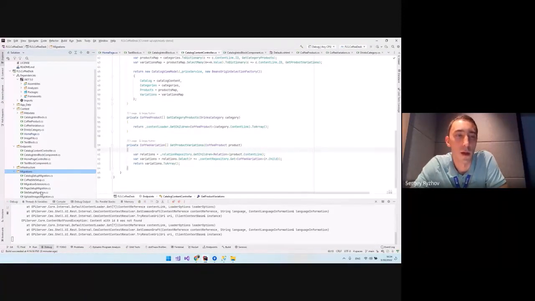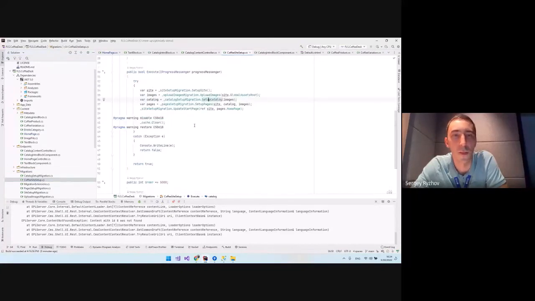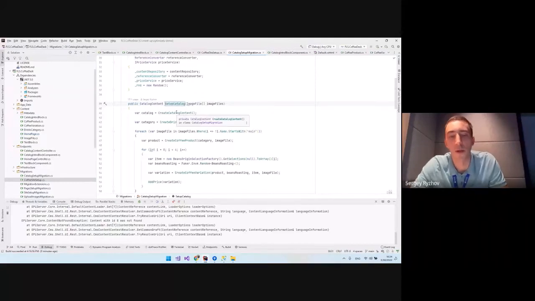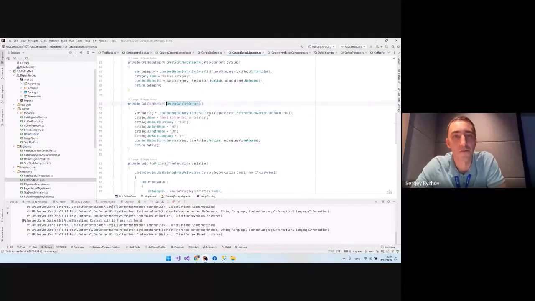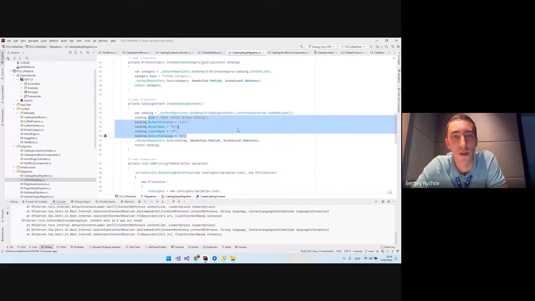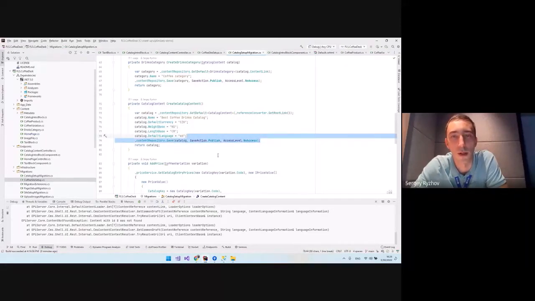And here I put some code which will create some structure of catalog, structure of pages, by code. And I could show you, for example, how to create a catalog in EP server programmatically. So I have again, it's content repository. You could create a default object for your description of your catalog content, fill some basic properties which will need to be used, and after that you could publish it with some attributes.